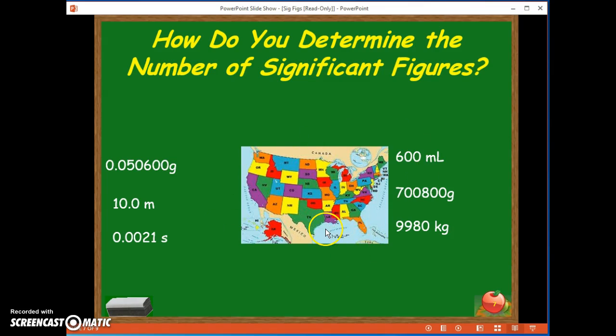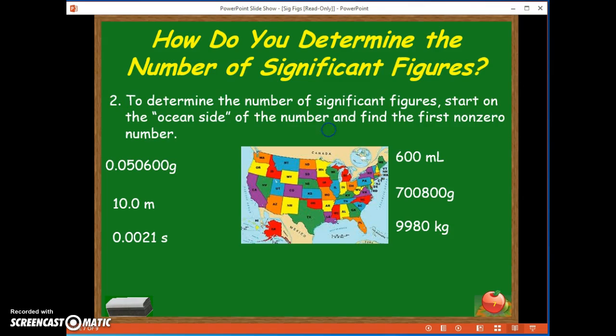The picture of the United States, you're probably wondering, what the heck does that have to do with chemistry? It's just something to help us remember. The Pacific Ocean's on this side, the Atlantic Ocean's on the right side, so it's like left, right, if you're looking at the states. I don't know. It's okay. It helps, I guess.